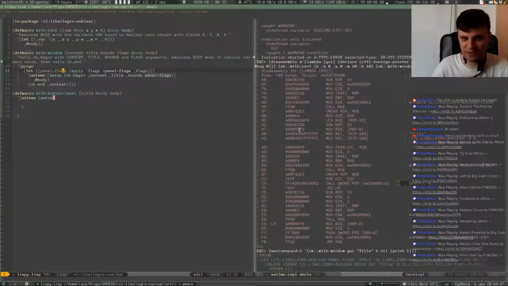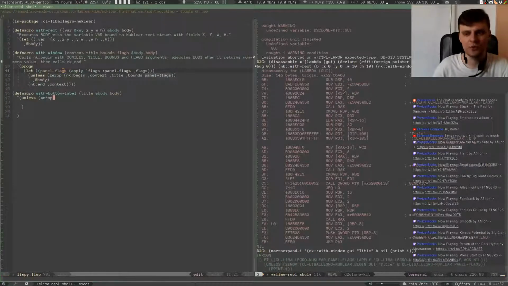So the problem is that SBCL here thinks that the value this nkBegin function returns couldn't fit into a fixnum, so it goes with a full number value, and because of that it can't open code this comparison with 0, so it uses generic minus and then compares the result with 0 or something.